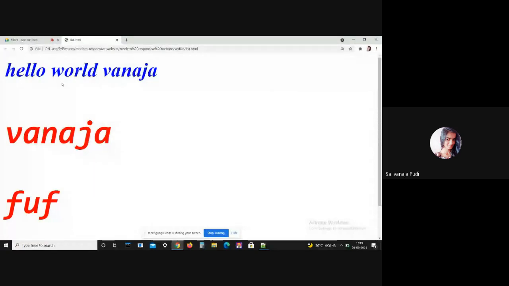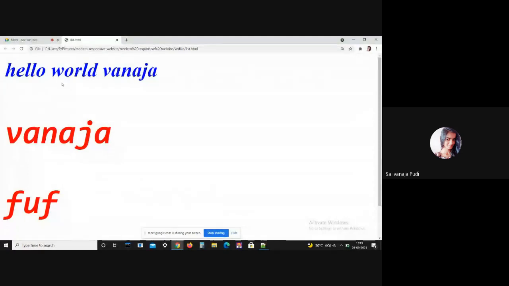This font style property defines what type of font you want to display in your website. It may be anything like oblique, italic, bold, normal. It depends on your wish. In some websites, some content is in normal format, but some content is in italic format. Even if you see some quotes, generally quotes are written in an italic format. This is how you can use this font style property.